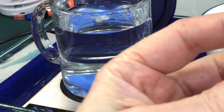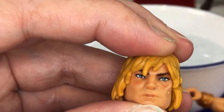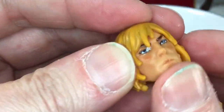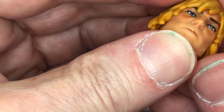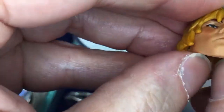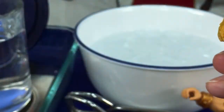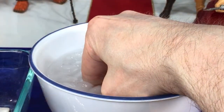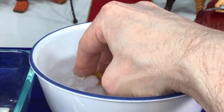Okay, let's get his head off there. And what they're saying is you just take this head and jam it down. I see it's very pliable when it's in this state right here. So you just push the chin. And once you have the chin pushed, you then dunk it in ice water to keep the shape.